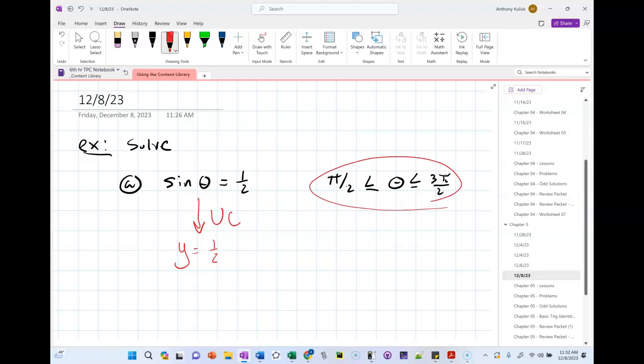And when you do that, if you guys can pull out your unit circle, it's on the back of your identity sheet that we've just been using recently. Where do you see that y at? Y equals 1/2, from pi over 2 to 3 pi over 2. 5 pi over 6. Good. And we're done, right? Just like a chapter 4 problem.